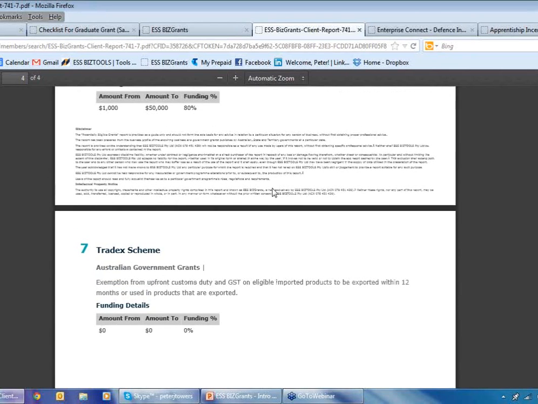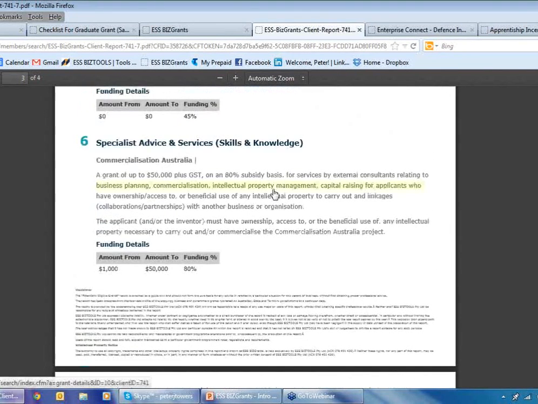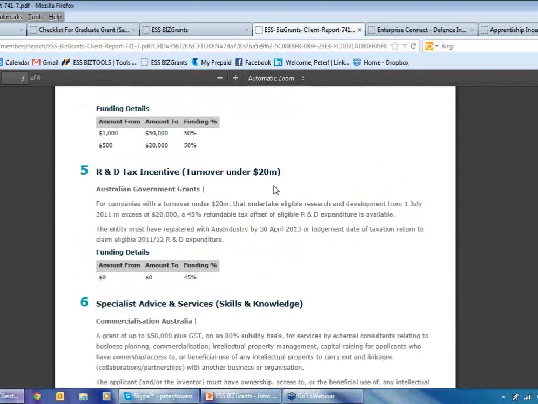There is a disclaimer at the bottom of each page of the report, which basically says that you're not guaranteeing to the applicant that they're going to be eligible for a grant, because it does depend on them having to submit an application to a government department, and there could be reasons why they're not going to be accepted by the government department themselves. So I don't see that we've got any questions.